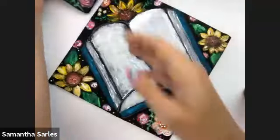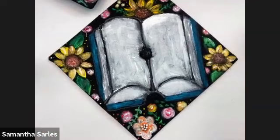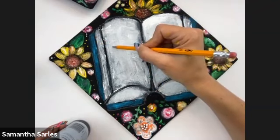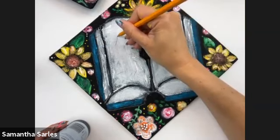And if you're not great at hand lettering, what I would recommend is look up online at some hand lettering examples. And a lot of times you can find the quote that you want already hand lettered. And you can look at how they did it. So you're not trying to come up with your own hand lettering design. But what you want to do is after you let your paint dry, you'll sketch it out with pencil.